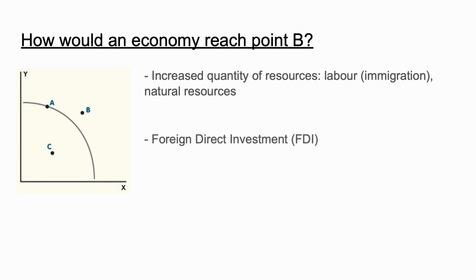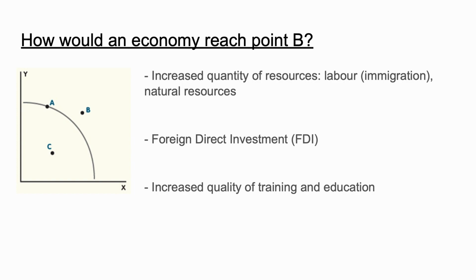You also have foreign direct investment, or FDI. This is where a TNC or a global company will invest in a country, and it will maybe put a factory there or put some stores there. This will only encourage the economy to grow as people get jobs, people earn more money, and it encourages this positive multiplier effect where the economy just grows and grows because people have a job, they earn more money, and they also spend more money.